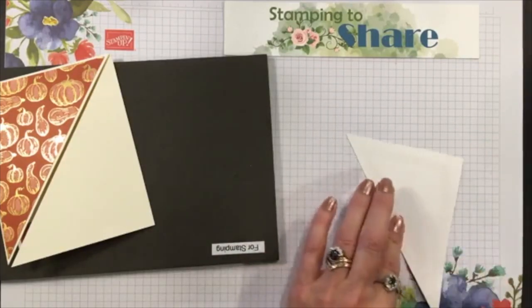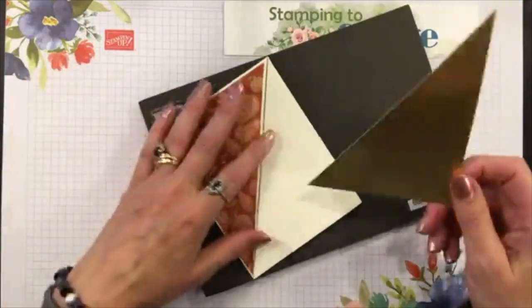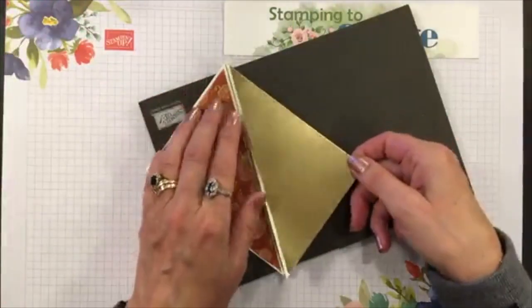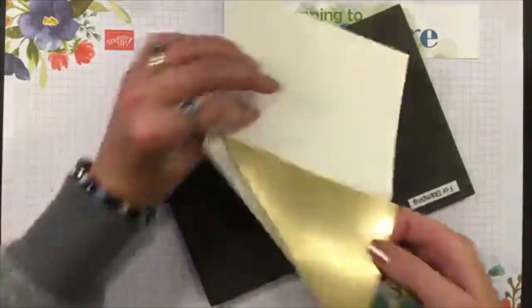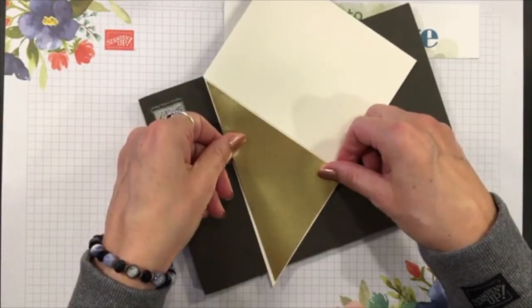Oh, did I say snail? Just add your seal. Snails and seals. I kind of like the word snail or seal a little better than snail. It's kind of funny. Okay, so let me go ahead and set this on here.